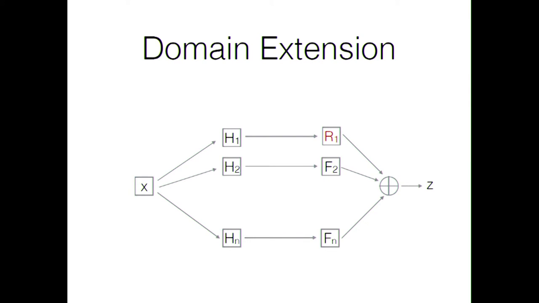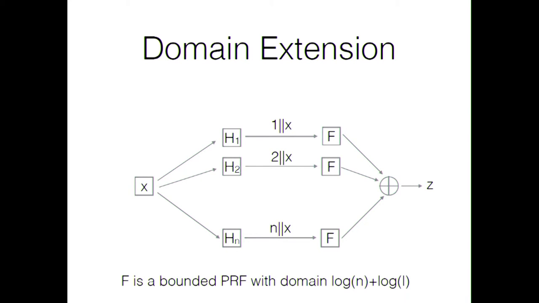But in order to make the proof, there's a little subtlety. At some point, we have to go over the PRFs and say, well, we need this property, so start replacing them by random functions. But if we do this step by step, basically, we replace the first one, the second one, until the last one, then we are again running into a hybrid argument, and this wouldn't yield what we actually want. So here again, we're using a very simple trick. The idea is that we're extending the domain of the small domain slightly. So the initial small domain is log L, where L is the number of queries. And we basically just encode on which path we are and evaluate the PRF afterwards. And then we can basically replace the whole thing in one step without running into another hybrid argument.